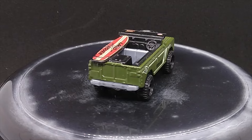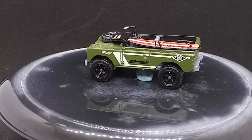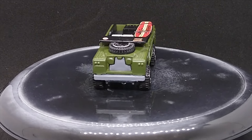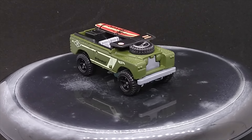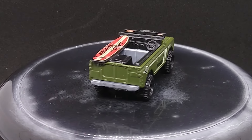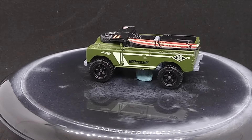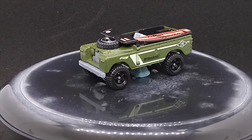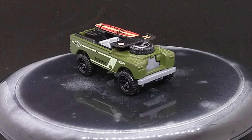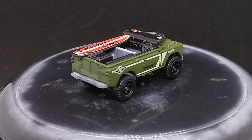I've got this little Hot Wheels Land Rover and we are going to blow it apart, take a look at the pieces and parts, and see what I can do with this piece of automotive art. I really kind of like the way it looks now, but that's alright — we're going to change it up a bit. Let's go ahead and get it blown apart. Everybody, please stay tuned.